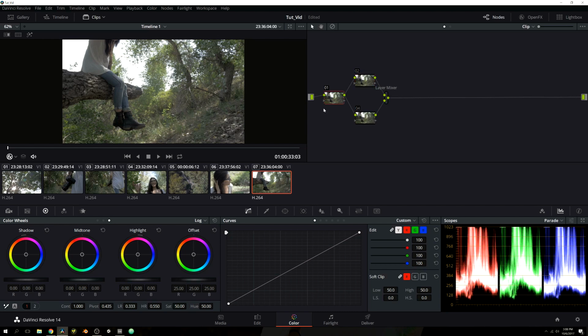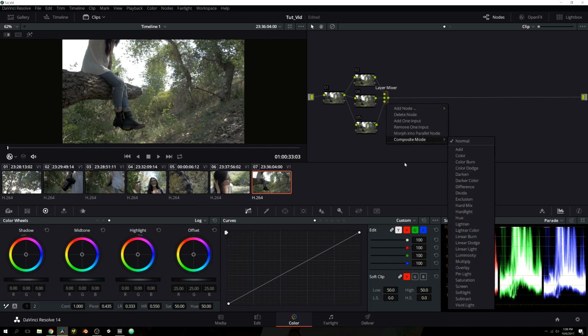So you have this as one layer, and then you read the layer mixer nodes from the top down. I could add as many as I want. I could add 3, and it would first apply the effect here, then layer this next effect on top, and then layer this next effect on top of number 4. And then of course you can mix all of this inside of your layer mixer and even choose a composite mode.